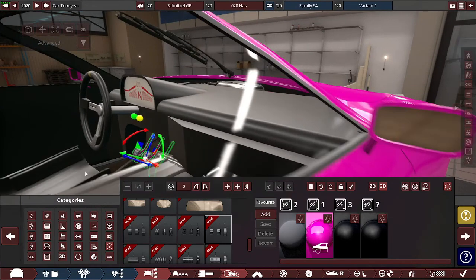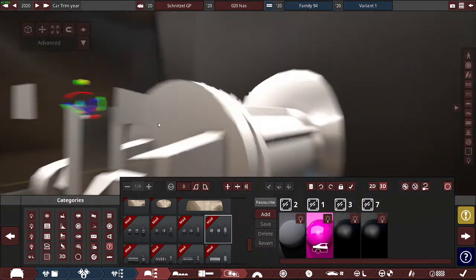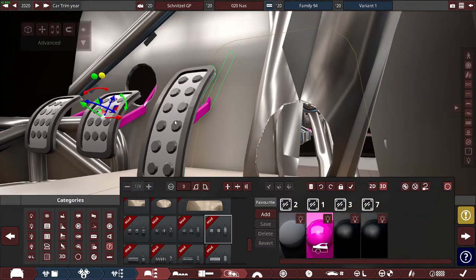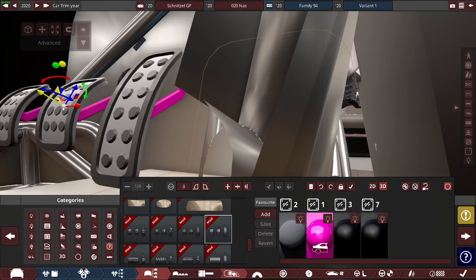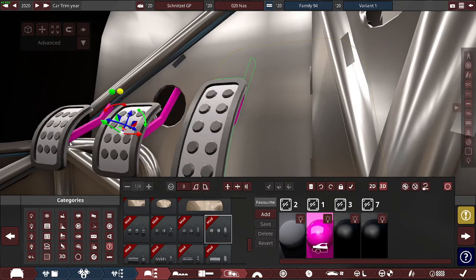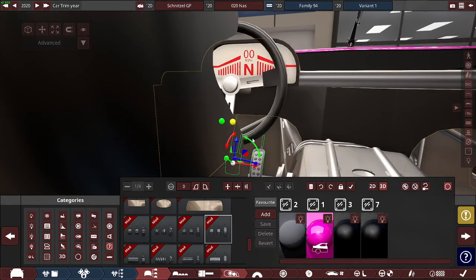How high are your knees going? How sure is the person driving this car? I don't know, as I said, not making it to look good, making it just to add weight. Just boop, boop, boop. You barely have to push in the clutch, apparently. It's electronic clutch, it's fine.